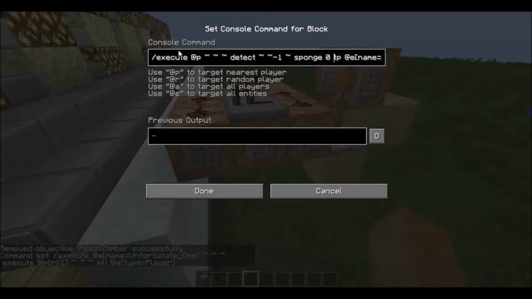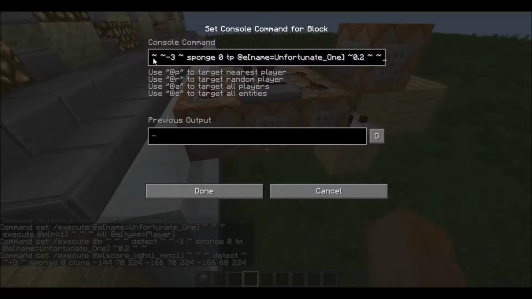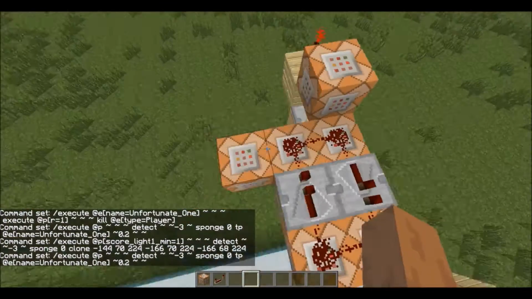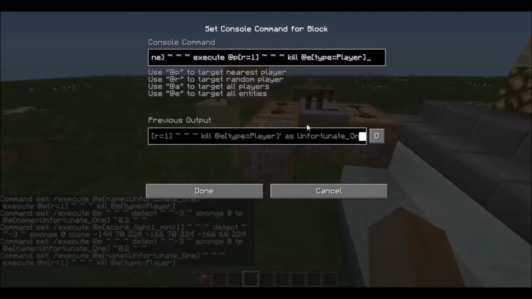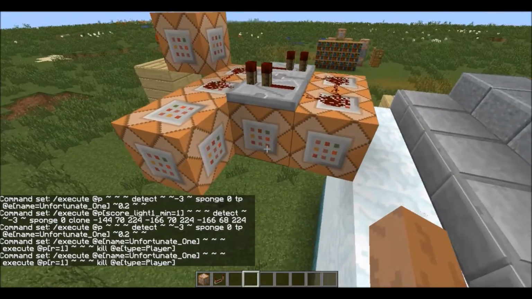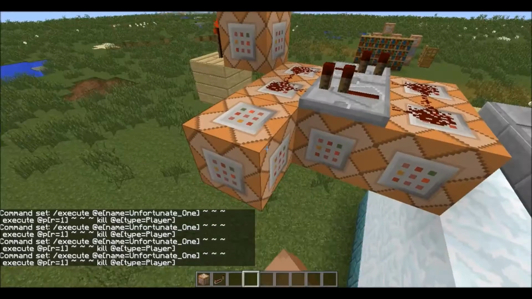There we go, done. So we're executing that. Any player detects minus 3 sponge. So that's the area where the light starts flashing. It's exactly the same as the flashing one. If we look over here, execute light detect minus 3 sponge. It's exactly the same. So as soon as the player is 3 blocks above sponge, it's going to TP unfortunate one 0.2. What's the 0.2? It's not 0.2 of a block, so not a full block, just 0.2. So he's walking a bit slower then, I guess. Another thing I'm going to do is as soon as this command is successful, I'm also going to kill the zombie.